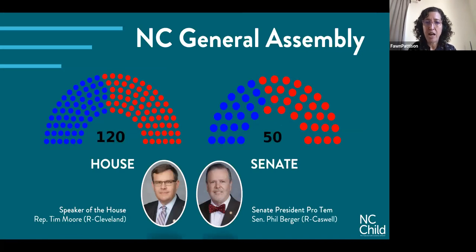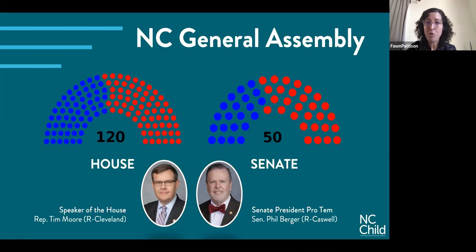So I won't spend too much time on this, but just to refresh our memories, Adam was talking about this earlier. This is the North Carolina General Assembly. We have House and Senate represented. There's 120 House members, 50 Senate members. This graphic that I'm showing you is from 2020, the balance of power in the House and Senate, where you can see that there's a slight majority to the red, to the Republican side. Last year's graphic is pretty much the same as next year's graphic. Nothing much has changed. So we're still going to have Speaker of the House Tim Moore. We're still going to have Senate President Phil Berger.